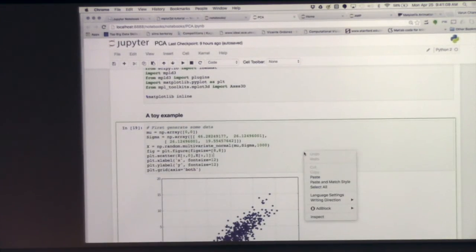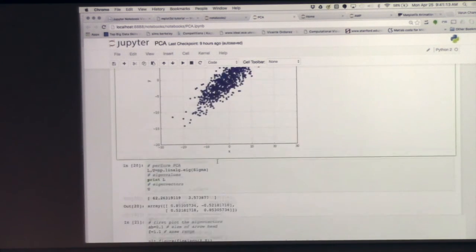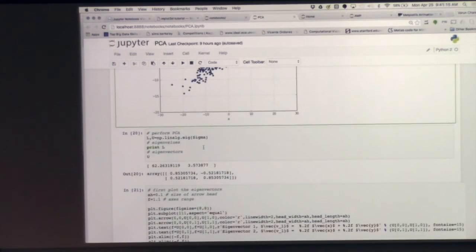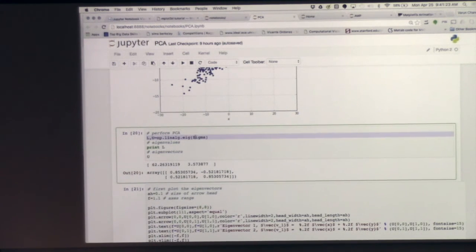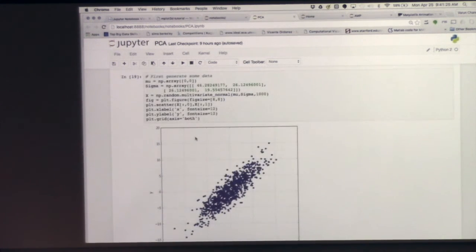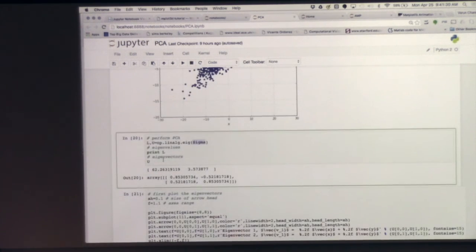So let's start with this example, right? I said that here is this two-dimensional data set. So if you do PCA, if I find the first, so this is a way to find the eigenvalues for a data set. So sigma is your S, okay? Sigma is the covariance matrix. So these are the two eigenvalues and these are the two eigenvectors, right?